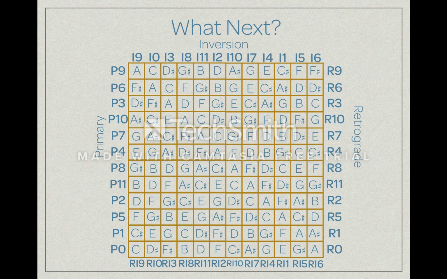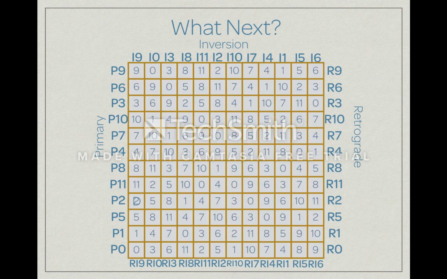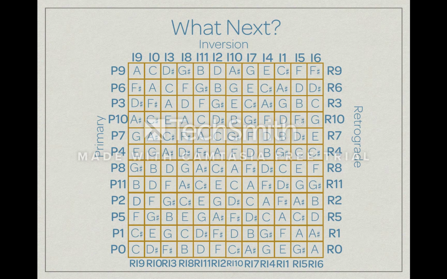Finally, I should note that this table of pitch names is not the only way to fill out a matrix. Many analysts replace the pitches on their matrices with the note's corresponding pitch class numbers. This is basically a matter of preference. While numbers have the obvious drawback of looking less like the music, some people find it faster to calculate inversions with a number-based system. Their matrix would provide exactly the same information, but would look like this. I'll be using pitches for my in-class modeling and analytical work.